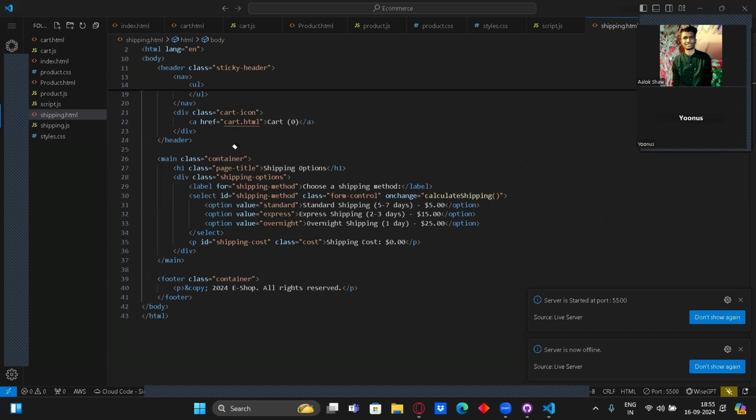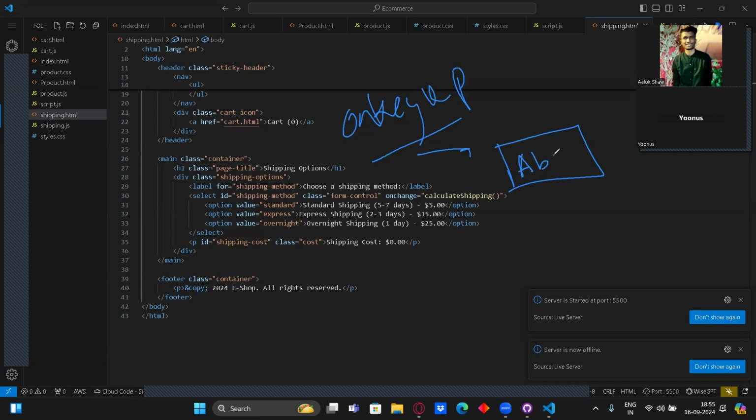In the last class, Jonas, we explained the onkeyup. You didn't join in the last meeting. What does this onkeyup mean? Onkeyup means, when this is a search option, this is a search button, whenever you're writing A, B, C, anything, the searching result will give the value when it started A, then B, then C. So at the time of searching, when you didn't press the enter button or just search the option, it automatically updates the values, the presence of this text in those products. So this is an automatic change. That's why we use onkeyup.